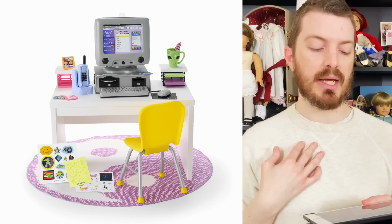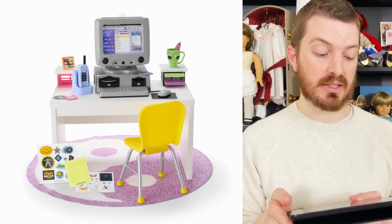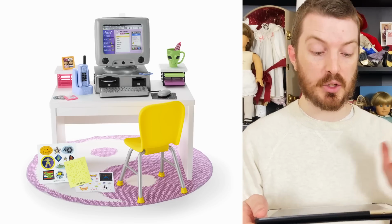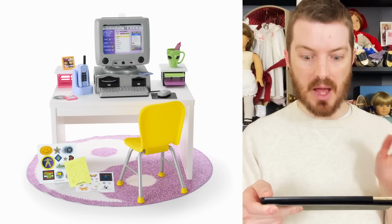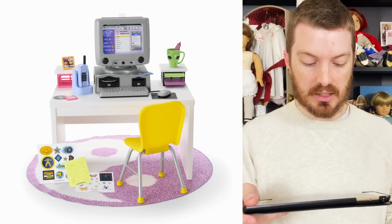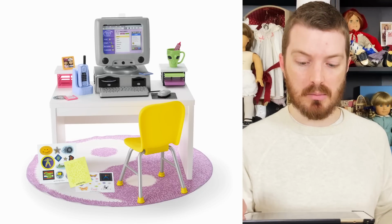It's called Isabel and Nicki's computer and desk set. This is another thing that I think is going to sell super well, because they really nailed the aesthetic, I think, as far as a computer desk goes. They have the chunky CRT monitor, and it looks like it has a CD drive in it and a floppy disk drive. The actual landline, it looks like, I don't remember any ones that were in periwinkle. Again, I feel like technology was very beige and gray back in that era.